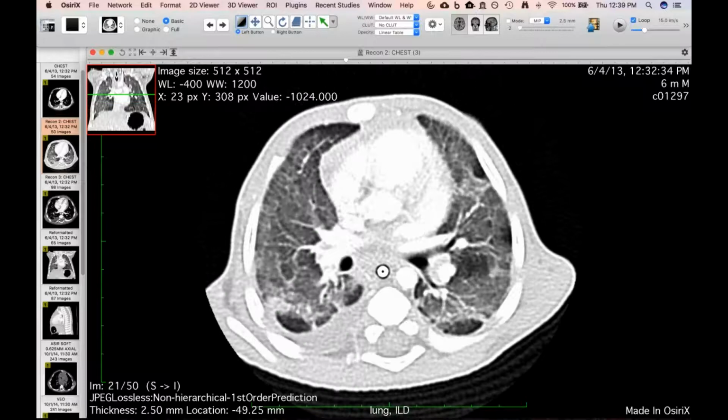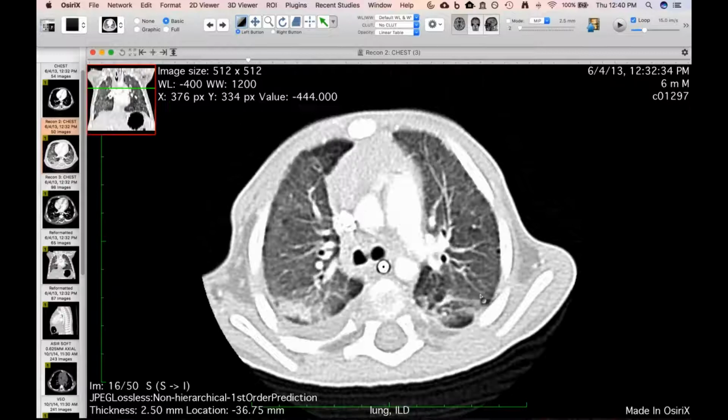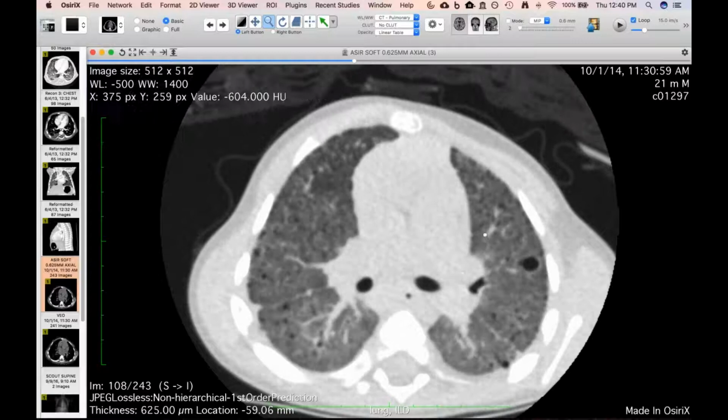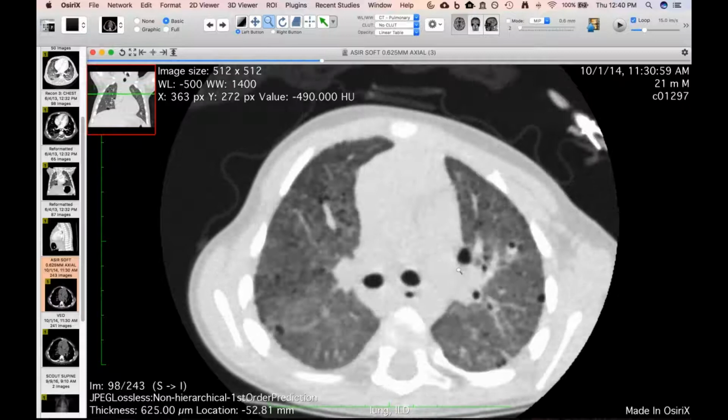And you can just see diffuse ground glass opacities on these thick slices, maybe some subpleural fibrosis here. You know, not a lot that you can go on with that one. He ended up with prolonged intubation, but then on the follow-up study, now you can see he has some little cysts in a not dissimilar distribution and just diffusely abnormal lungs.